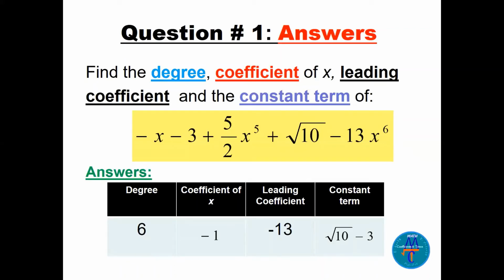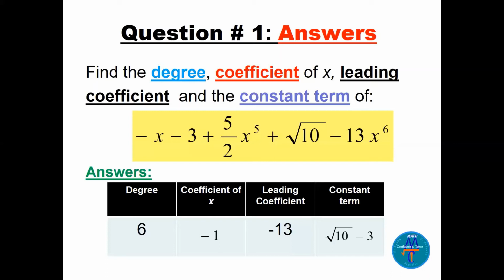Now, in my question here, I said find the degree. Where do you look for the degree here? Look at the power. Where's the highest power? The highest power there, so this is 6. Find the coefficient of the x. So I go and look for the x. Where is the x here? I see the x at the beginning. It can be in any place. I need the coefficient of the x, so this is minus 1. See, the answer is there. Find the leading coefficient. It is minus 13.